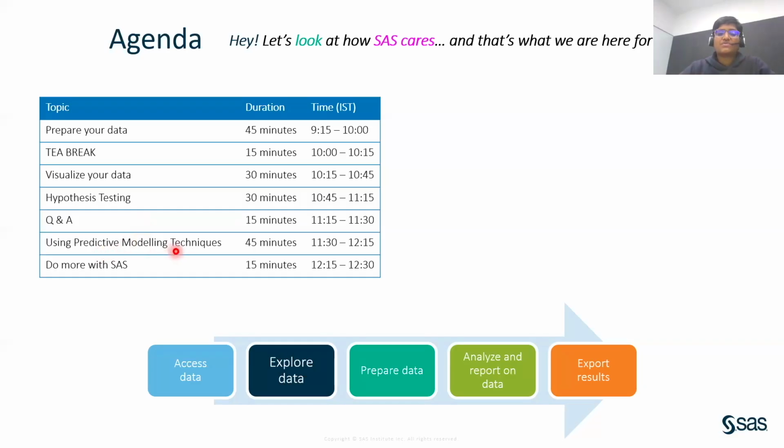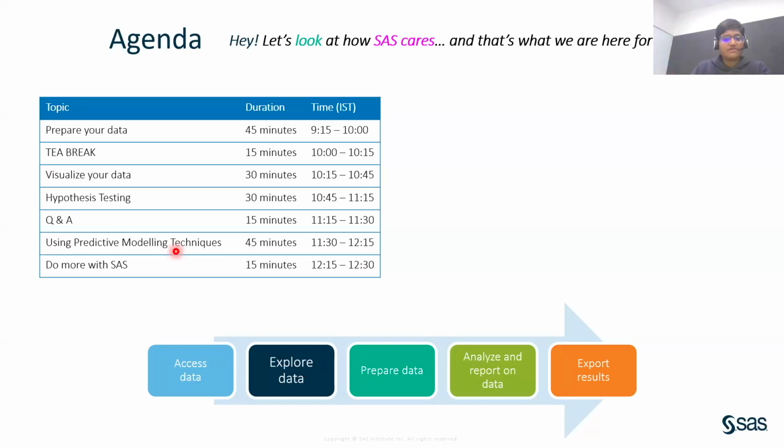Finally, we are going to talk about the predictive modeling techniques. And here I'm going to show you all two very interesting examples, one relating to decision trees. So we are going to quickly look at how the Viya platform has an application, or rather a tool known as Model Studio, and how Model Studio can be used to build decision trees. And when I talk about decision trees, it's not just a simple decision tree, but we can also look at gradient boosting. You can also look at forest. And then subsequently, you would always be interested in the scoring process, or you would also be interested in the model comparison, right?